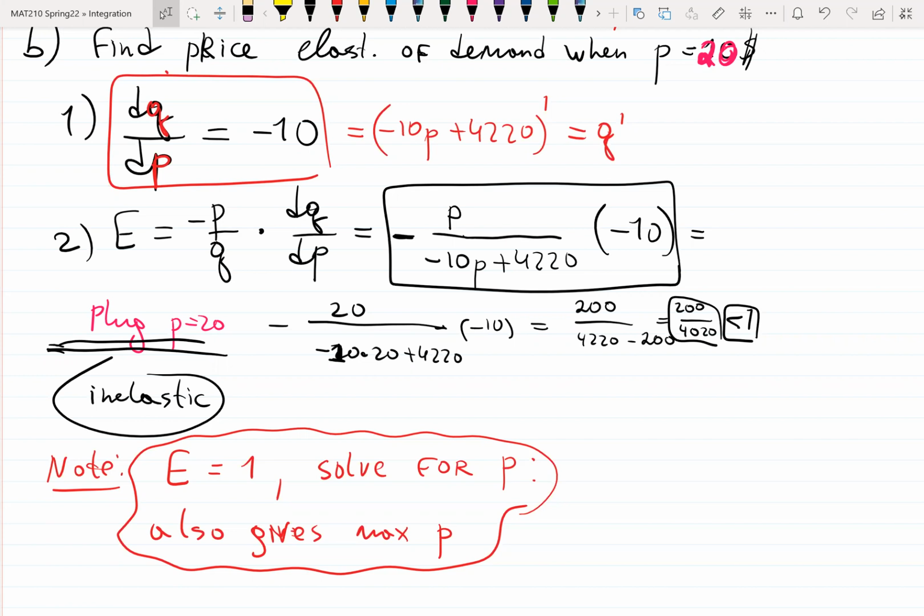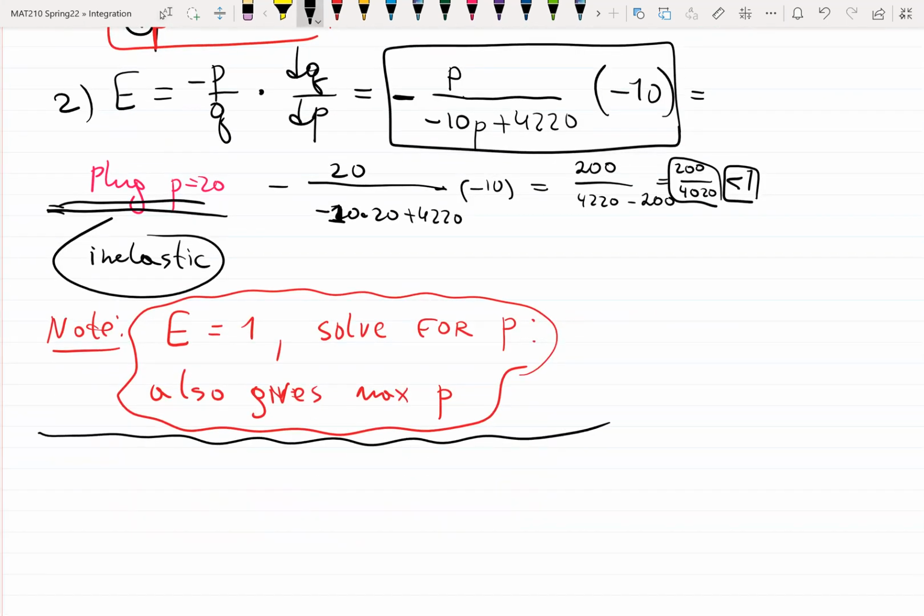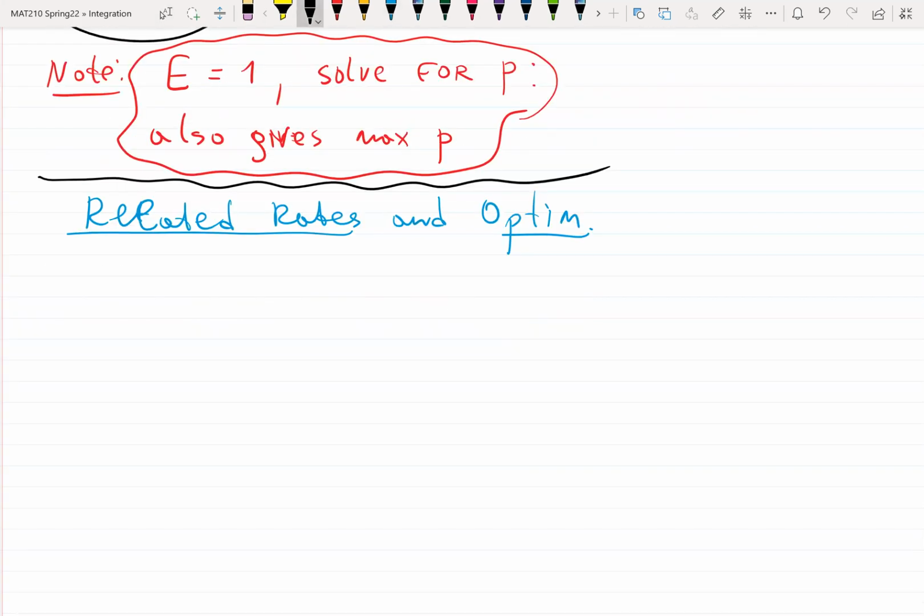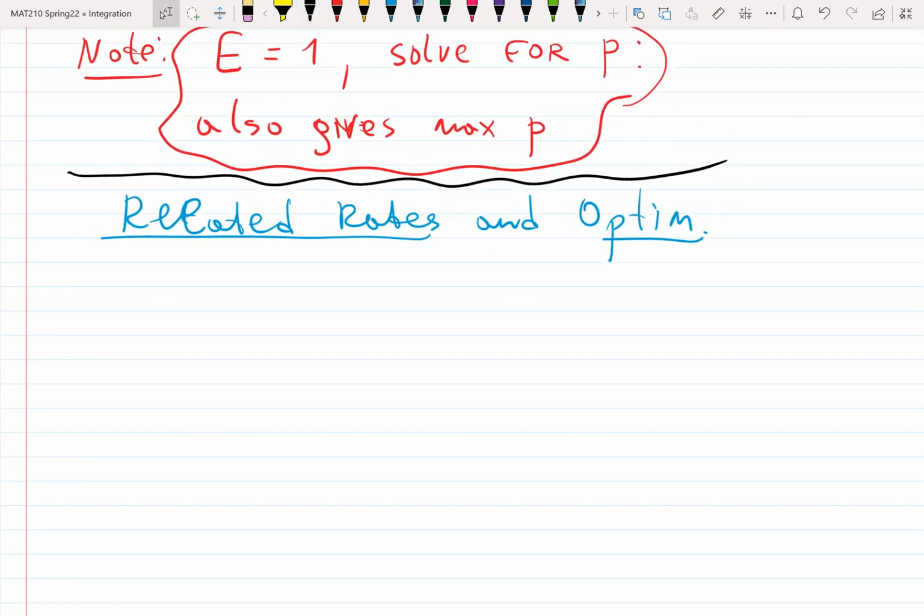Review these. I like the simple one with a rectangle box and something which I put before on tests and quizzes. I like those optimization problems. Related rates came right after implicit differentiation because we use implicit differentiation in related rates problems. My favorite ones are the balloon and the circle, because it's a sphere and a circle. Just check those typical ones, like the radius of a circular puddle.